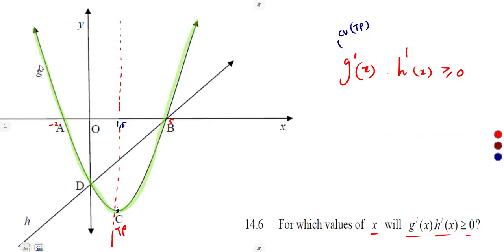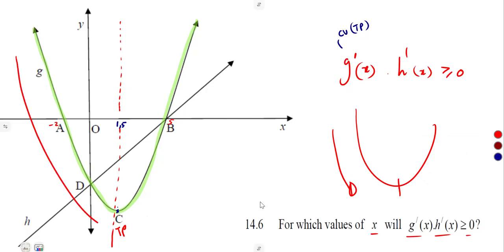So as we consider g to the turning point, it is going down. This one is a decrease. So that is negative in terms of the gradient. So it is negative. From the turning point going up, it is now an increase in terms of the gradient. So that's a positive from the turning point at 1,5 there.